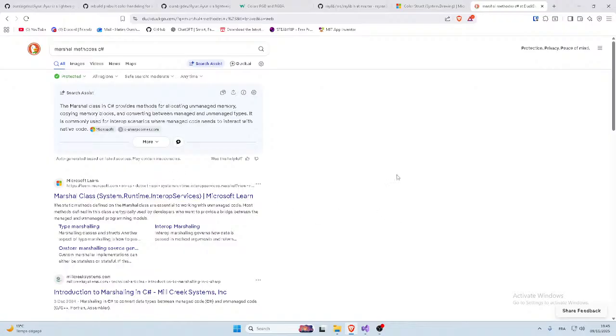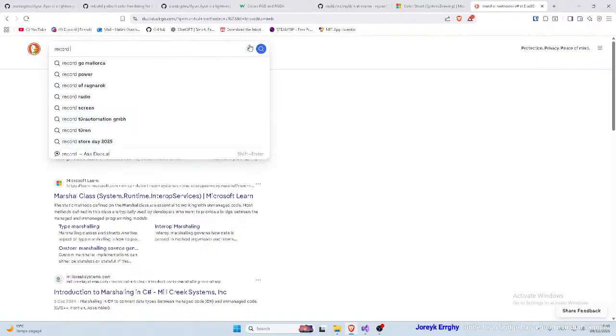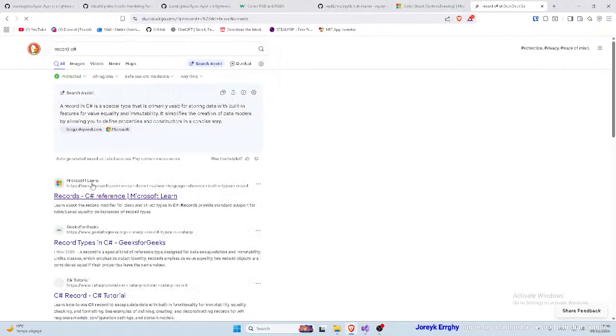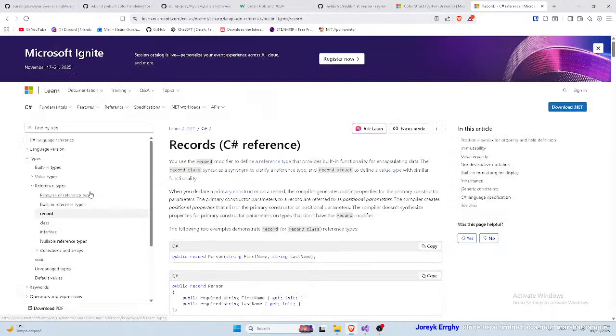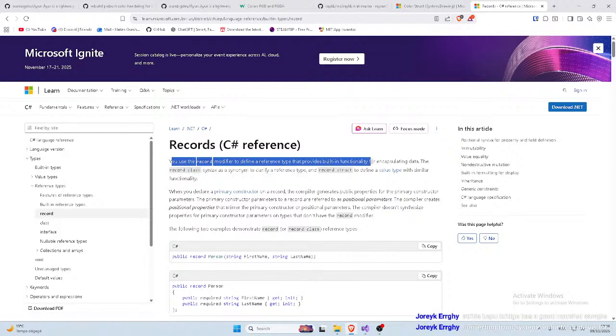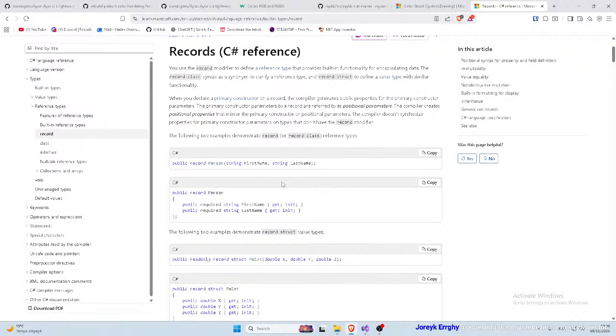Record. Use the record modifier to define a reference type that provides built-in functionality, with record class syntax as a synonym. Oh, with similar functionality.